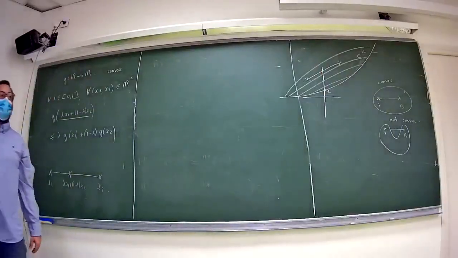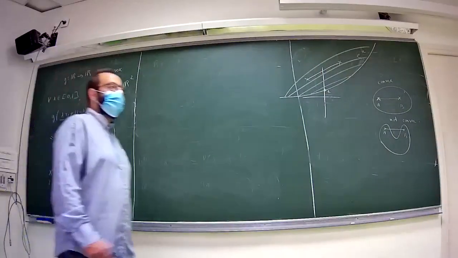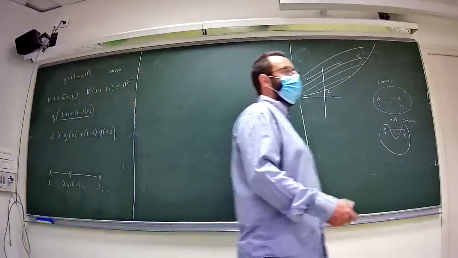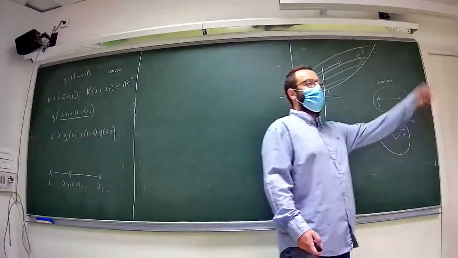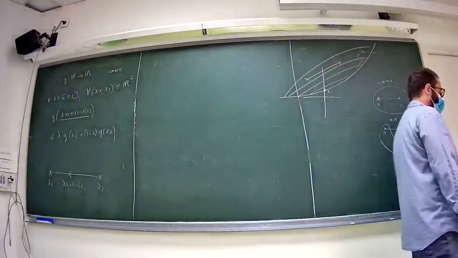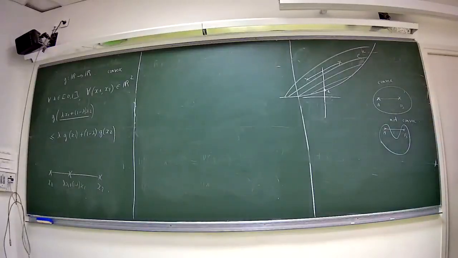And you will see that sometimes, in order to compute an expectation, we are going to use this one. If I have independence, the expectation of the product is the product of the expectations. If I have a linear combination, the expectation of the linear combination is the linear combination of the expectations, and so on. These are tools that we will be able to apply. Do you have some questions concerning this proposition?